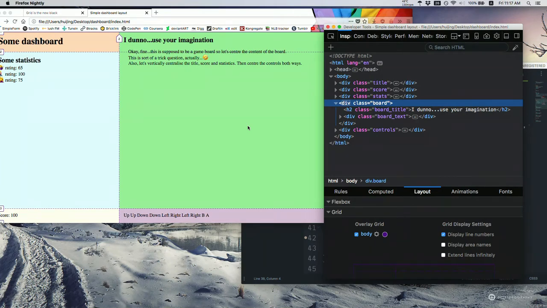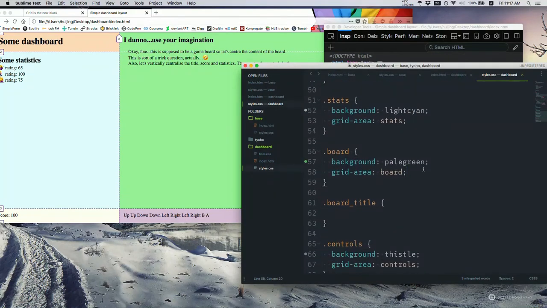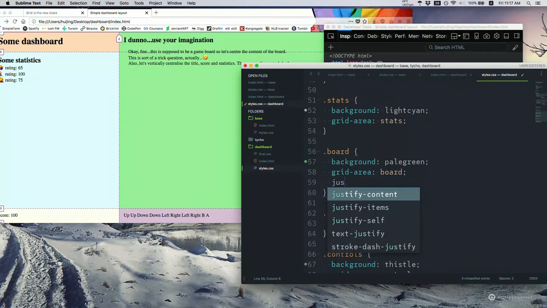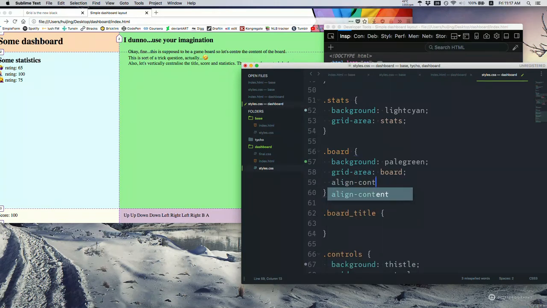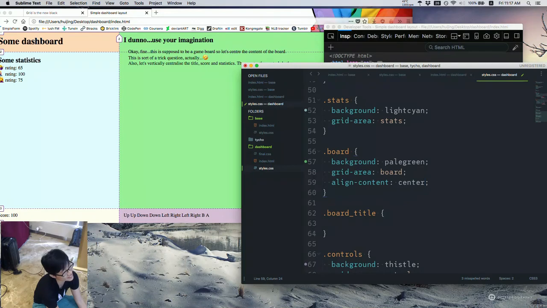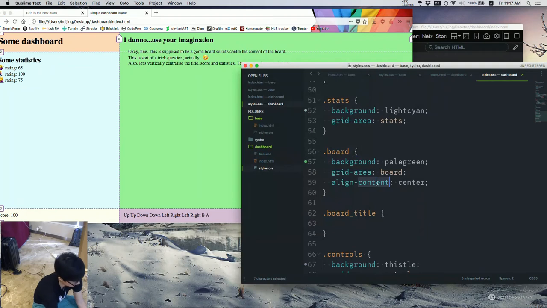If you don't know, just try and refresh. This is how web developers work, folks. So we will go to the bot. We try the vertical axis first. Align content. Spoiler alert, this is not it, but let's just try it anyway. Nothing happens because it's obviously not the correct one. Self will do something, but not what we want it to.